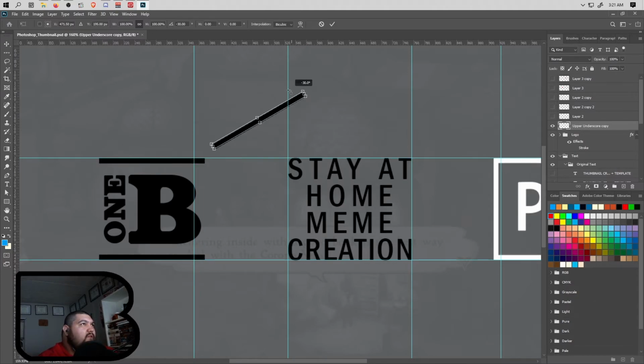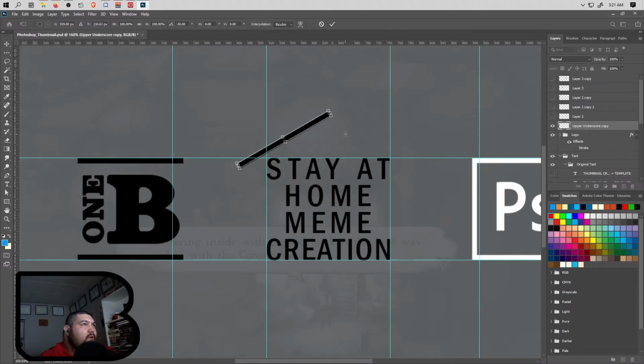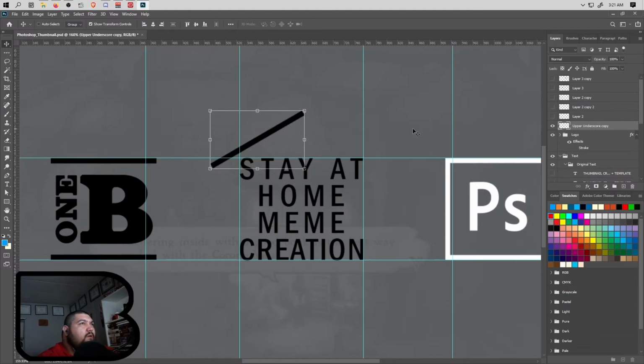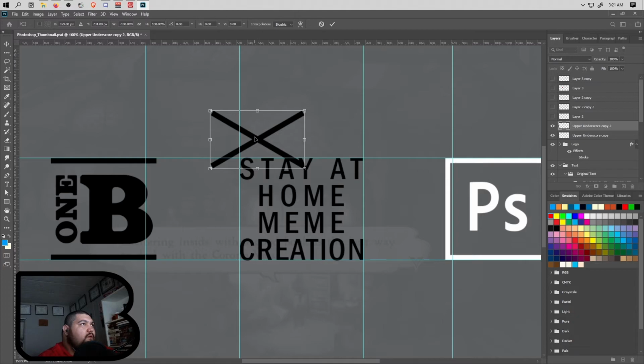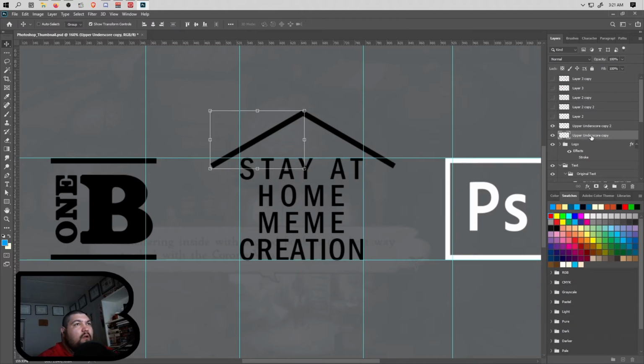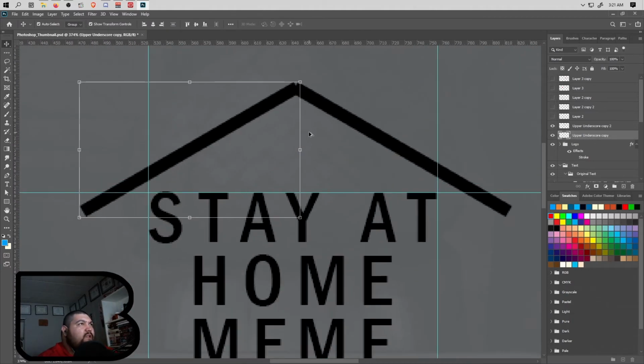And let's go ahead and give it a 30-degree angle. Center it. Okay, right click T, flip horizontal, drag it over. All right, so that's our center.